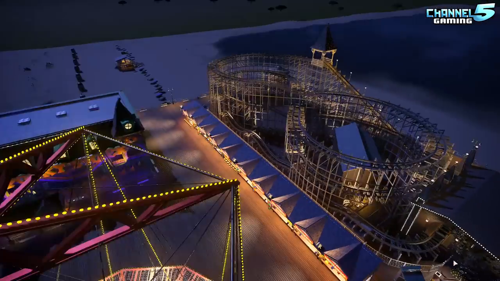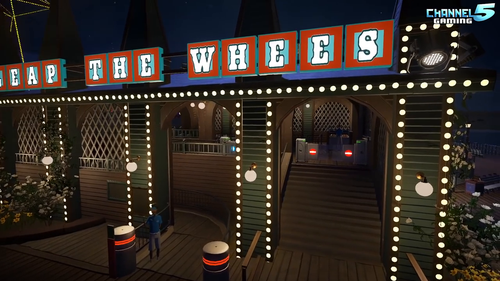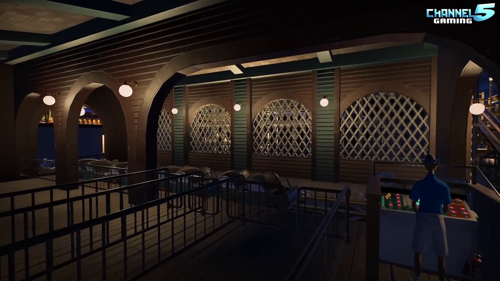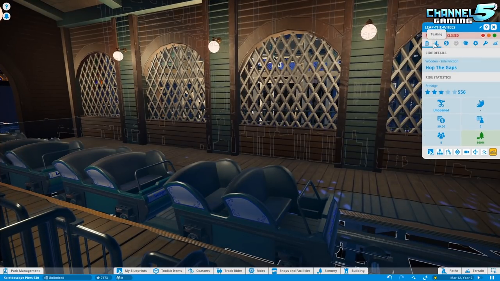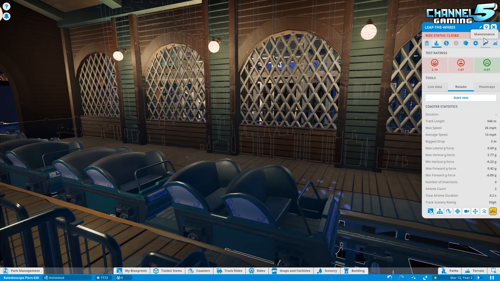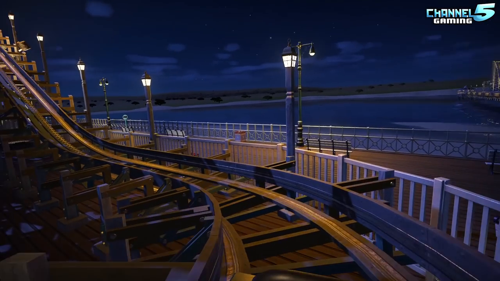So we have another coaster here. I love the ambience of the nighttime, by the way. Yeah, this is great. It's got that nice, kind of classic feel to it. That's the Hop the Gaps wooden coaster. Wooden side friction. It's a nice chill one. Nice chill experience. Let's give it a go. Oh, I love that. Great shot.